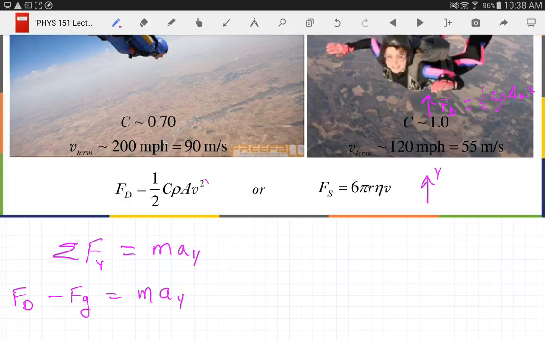If you go spread eagle and try to slow yourself down, maybe play a little gangster and loosen your pants up and pull them down so you get a little more drag, then you can have a terminal velocity that's in the ballpark of 120 miles an hour. That's better. 120 miles per hour, everything being ideal, you might survive. There are cases where people have fallen out of airplanes way up there and survived. Not very common, obviously.